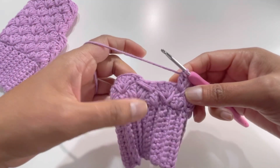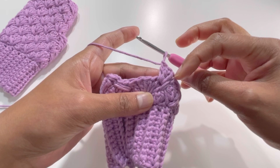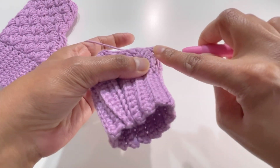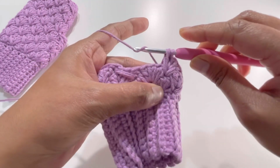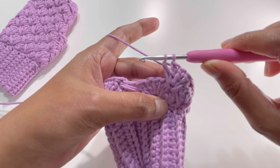So here it is. I'm at the end of my round number four. And now I've got my last three double crochets here. Now yarn over and I will go to this same stitch and insert my hook into the same stitch and grab the yarn. And I'm going to have a longer double crochet here. So yarn over and spool your yarn through two loops only, and we are not going to finish our stitch here. So we're going to leave these two loops on our hook.